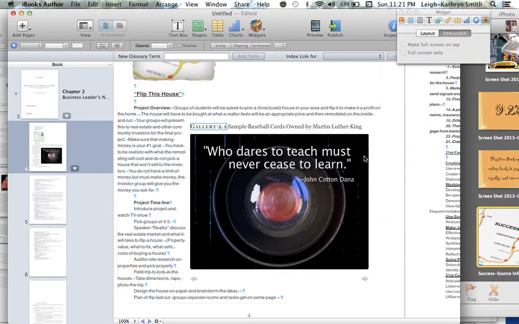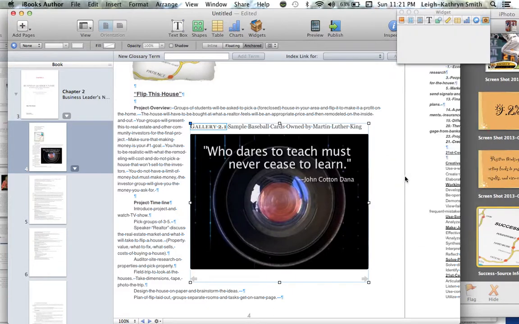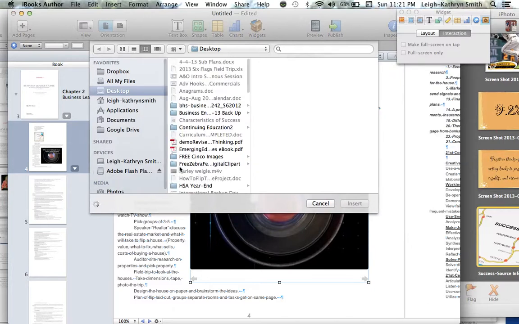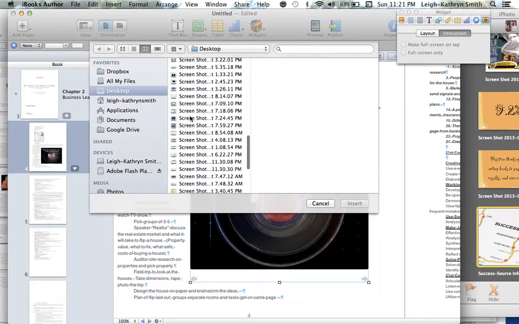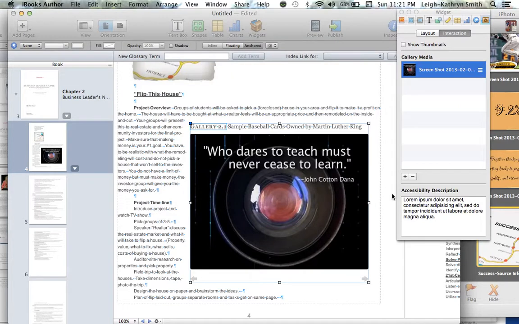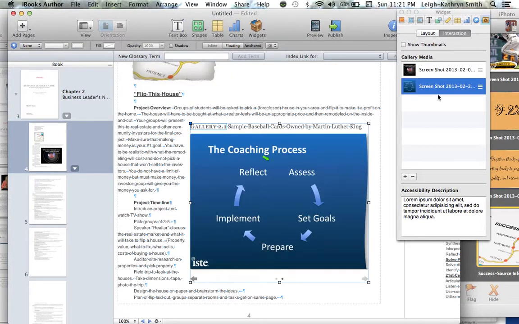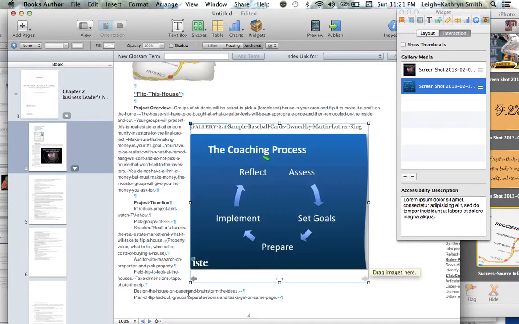All right, now let's say I want to do another picture. So I'm going to do another picture. And this time, what shall I choose? There we go. We'll choose that one. And so here's my second picture. And you'll notice the arrow down here got gray. So if I click to the right, there's my first picture. I click to the left, there's my picture.